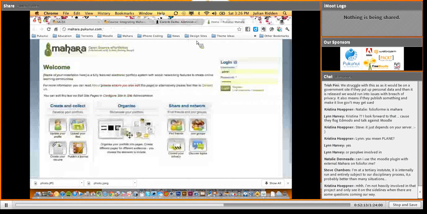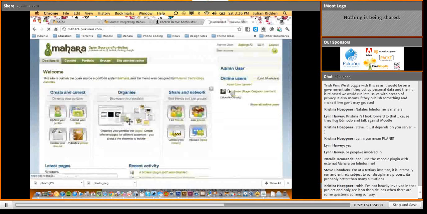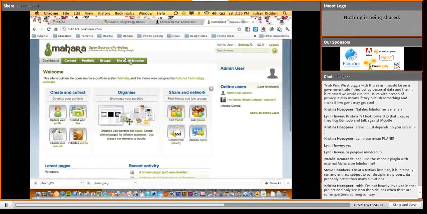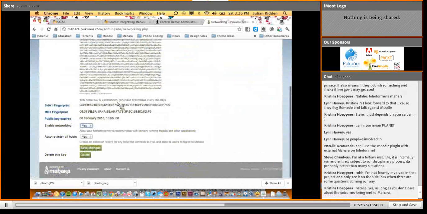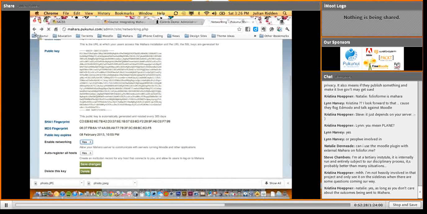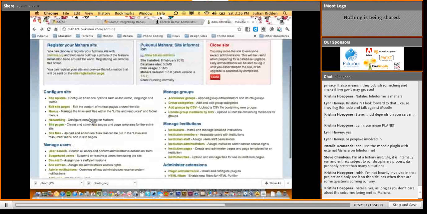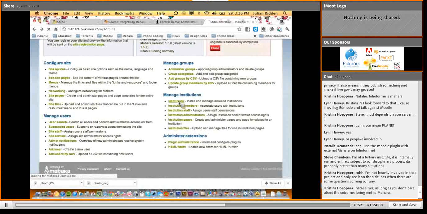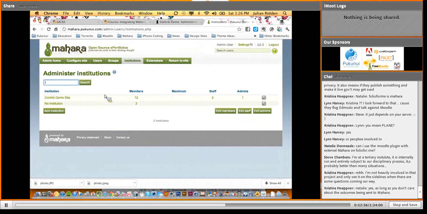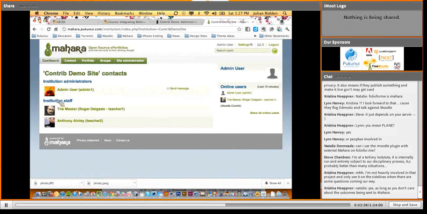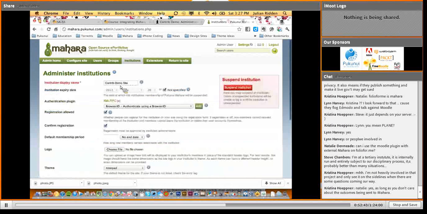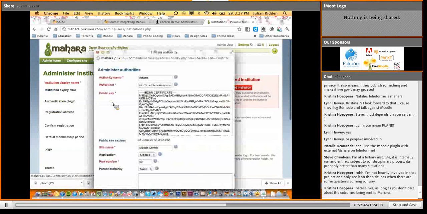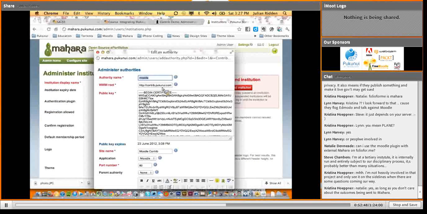And we do the same thing on the other end. In Mahara, I'm logging in as an admin now, under site administration, we pretty much have the reverse of that process. We have an area called networking, where again I can go through and make sure it's turned on. And then I'm rushing this to show the steps. We have a thing called institutions. Institutions are different groups that can have access to Mahara. And in my institution here, I have set up my Moodle site.